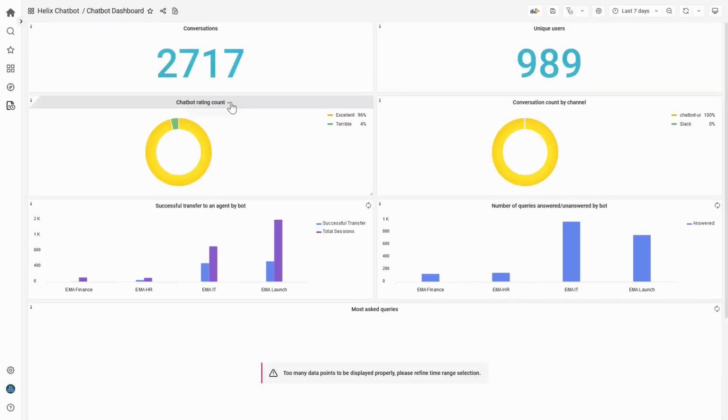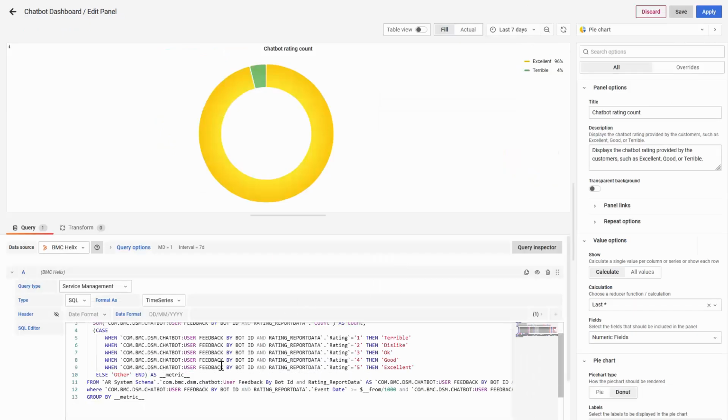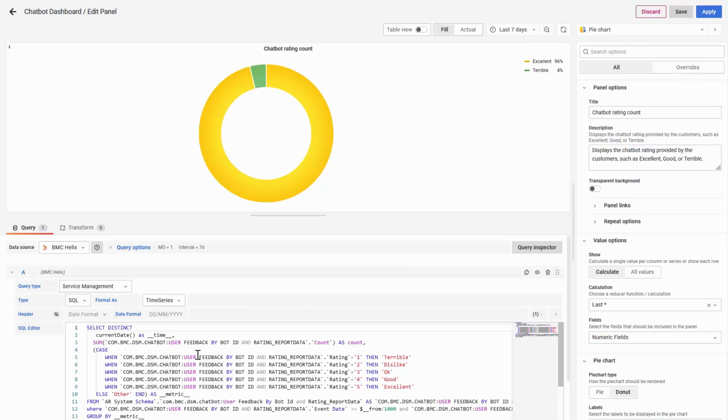For the chatbot rating count, we have a conversion using a case when statement, where depending on the rating, 1 is terrible, 2 is disliked, 3 is okay, 4 good, and 5 excellent. We are just converting the numbers to labels, and we're making a sum of the rating report data count that we have on this form.